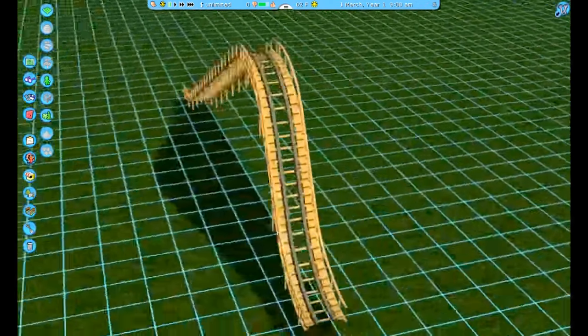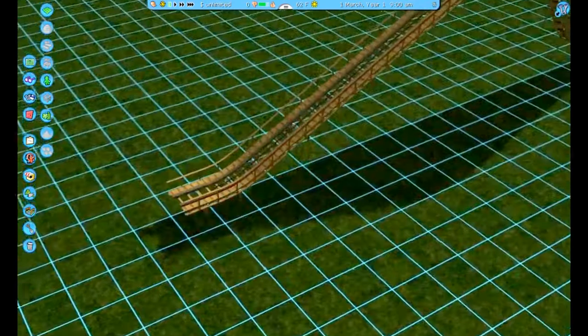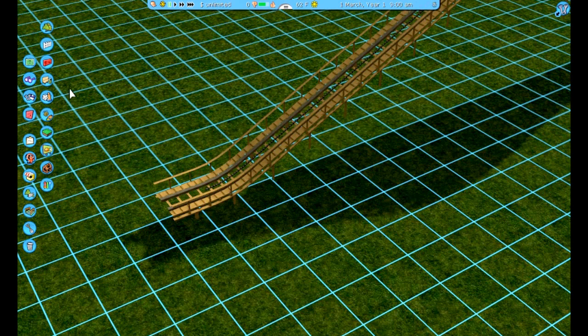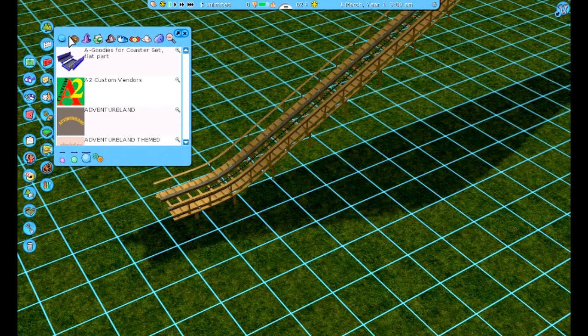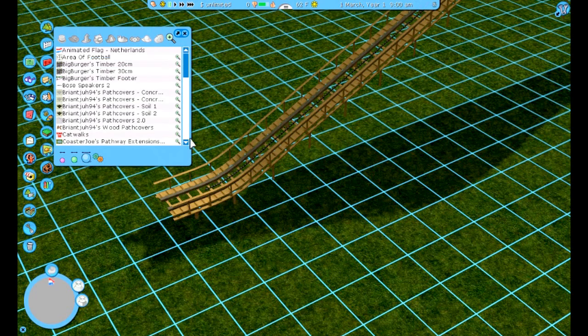But anyway, so first thing you want to do after building your ride and toggling the supports is make sure you have the grid turned on, and then you're going to go to scenery items. I just find this a lot easier to turn off all the themes and to collapse the pieces. But you're going to be using Big Burger's timber and Big Burger's timber footers, and you have an option of the 30 centimeter timber pieces and the 20 centimeter timber pieces. I prefer to use the 20 because I think that the 30 look a little bit thick.